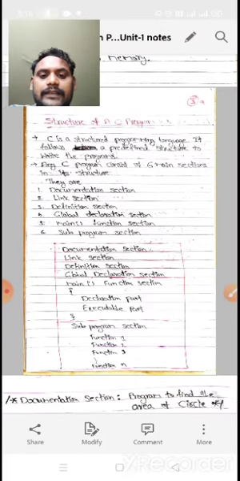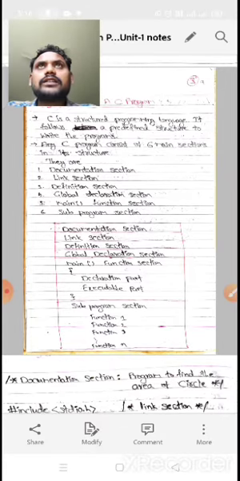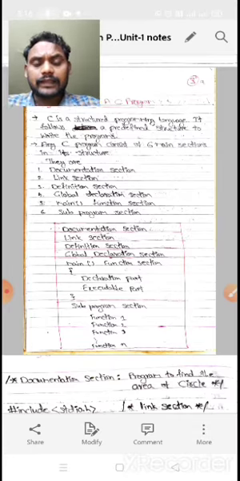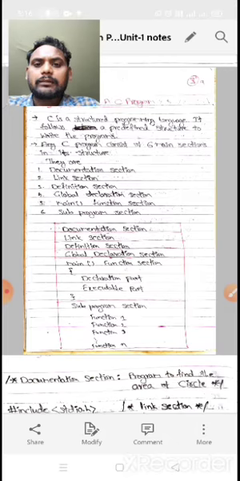The next one is link section. Link section means the C program we write is linked to the input and output devices. Our general input and output devices are keyboard and monitor.